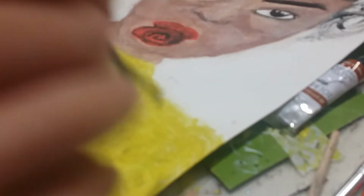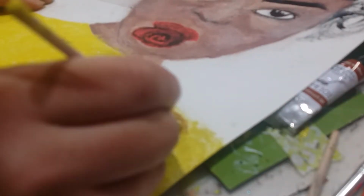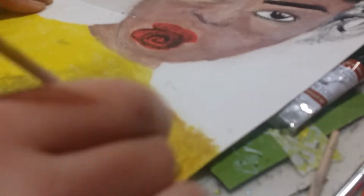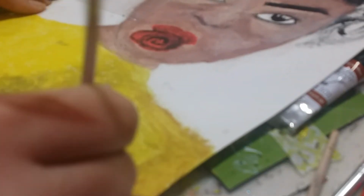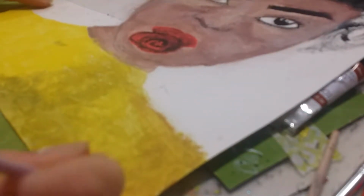Okay, and now I'm done with the base of the sweater. Now I'm gonna take a little bit of the mustardy color and add it to the very edge of the sweater just to make a little more contrast there. This time I'm just doing up and down strokes in every direction. And I never wait for the paint to dry, because I like the look of how it mixes together and kind of blends together. Like when you're using alcohol-based markers, you lay down two colors and they kind of blend together. That's the look I'm going for.